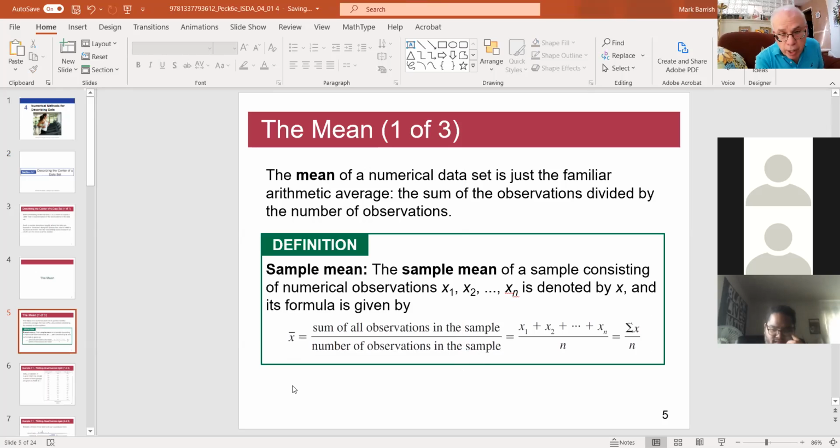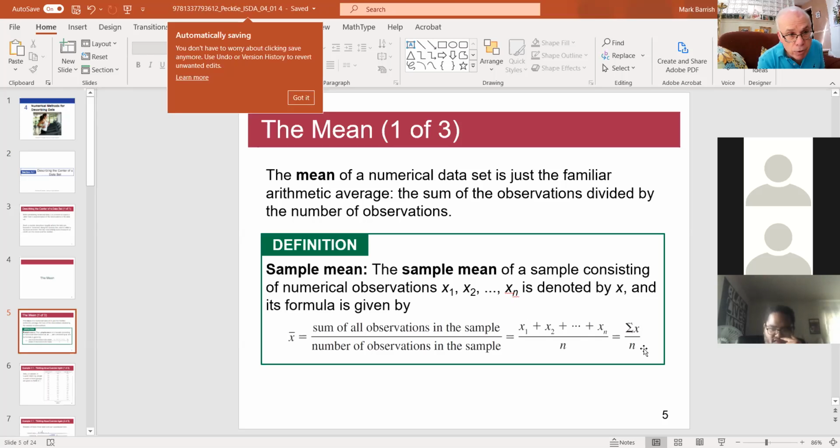All right. So if we collect a sample, a subset of the population, then the sample mean is the sum of all the values in the data set divided by the number of values, or number of observations, in the data set. If the sample size is n, it could be 20, it could be 100, it could be 1,000. We add up all the x's, which means all the values in your data set, and divide by the number of values, and we get our mean.